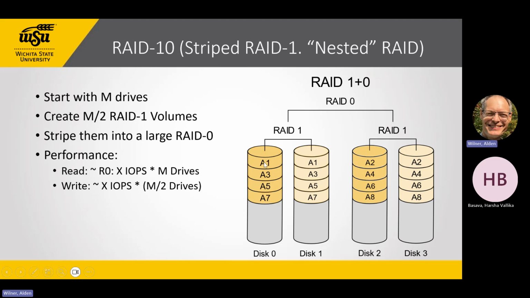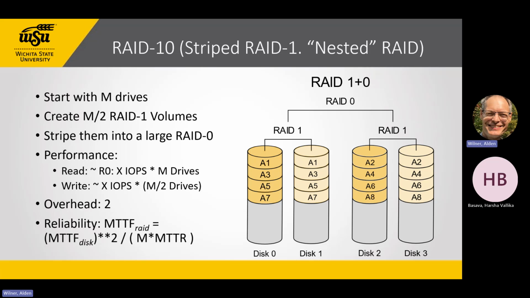What we're saying here is that as we're reading, we can be reading from this drive and this drive in different places simultaneously. So we have twice as many drives to read from. We could read from either mirror. When we're writing, we have to write to both of these copies of the mirror. So our write performance is basically half as fast as our read performance in a RAID 10. Our overhead is still 2 or 100%. We still have 2 disk drives worth of storage, but 4 drives we've paid for, right? So we've got twice as much paid for as we have actual storage.